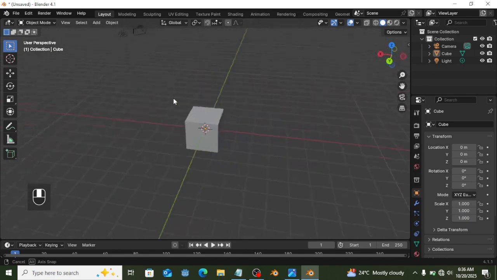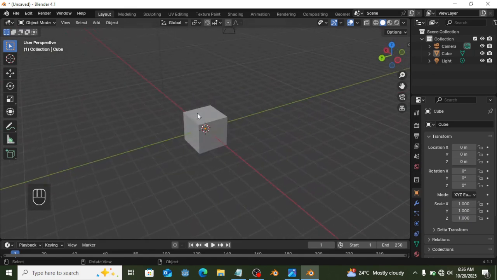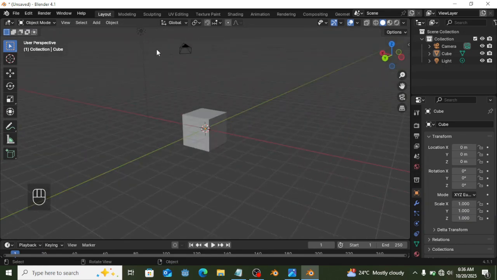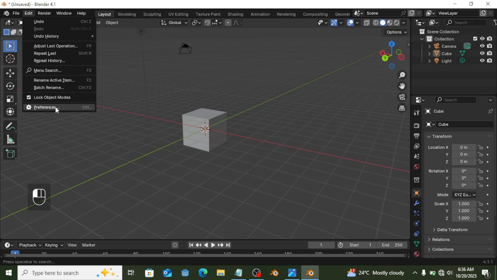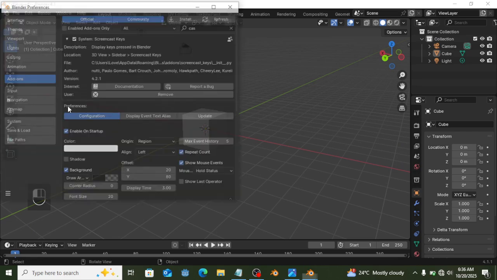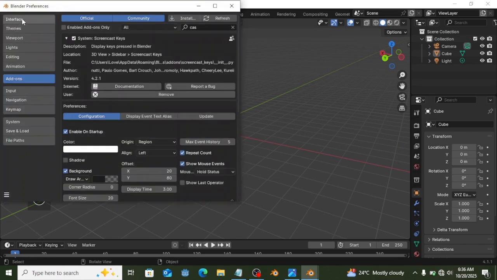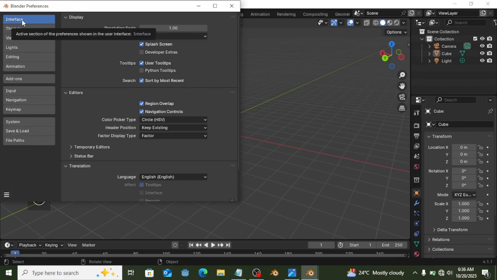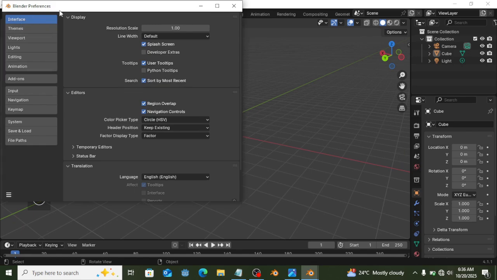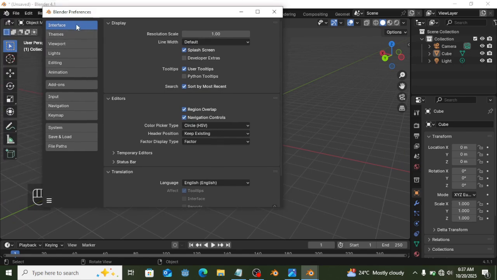Before we get started, I quickly want to explain something. If you are using a laptop and not a desktop, there are some features that won't work unless you go under the Edit button over here and click on Preferences. Under Input, you are going to see this interface where you can change some settings.